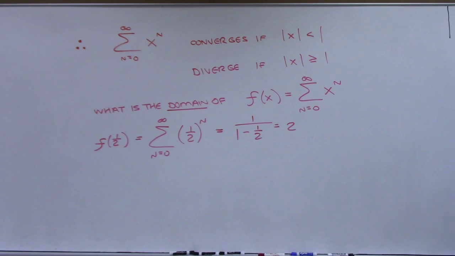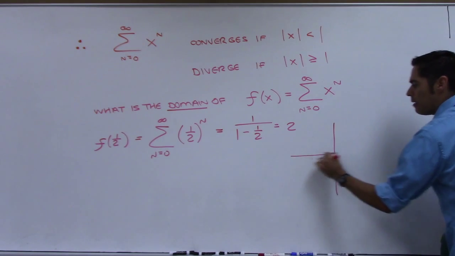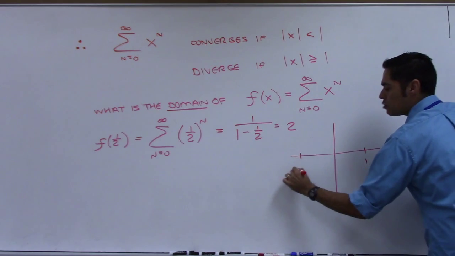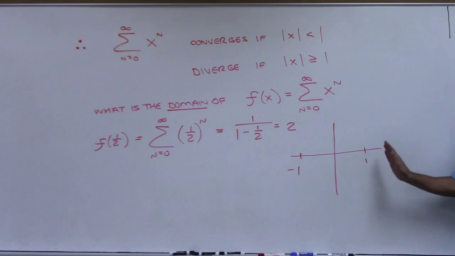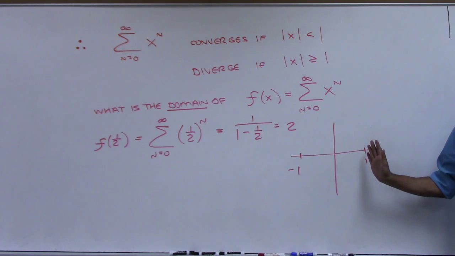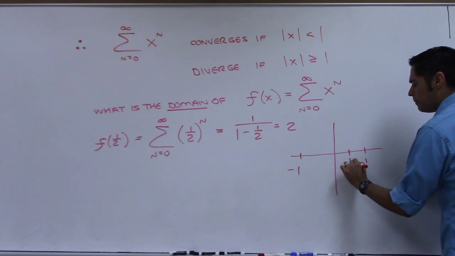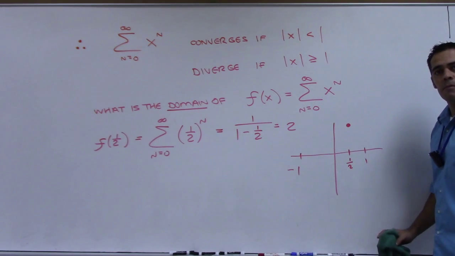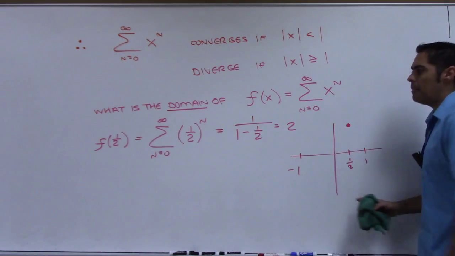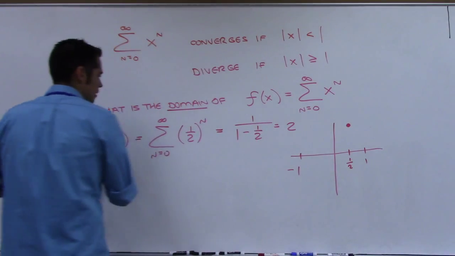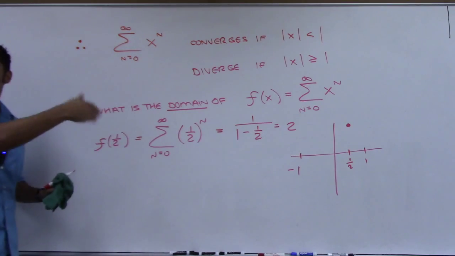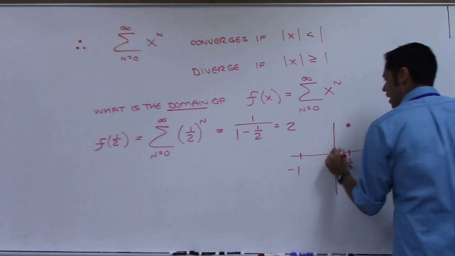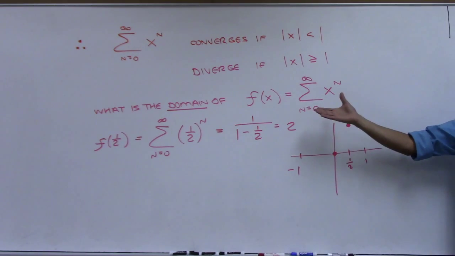You all follow? So if I were to graph this function, if I were to ask you to graph f, you would be able to tell me that you can only draw your picture where? Between -1 and 1, right? That's the only place it would exist. And if I plugged in 1/2, I would go up 2 and I would draw a dot, right? And now I could plug in, I don't know, let's plug in 0. What would happen if I plug in 0? You just get 0 plus 0 plus 0 forever, right? You get 0. And you could connect all the different pieces. You would have a graph of this function.